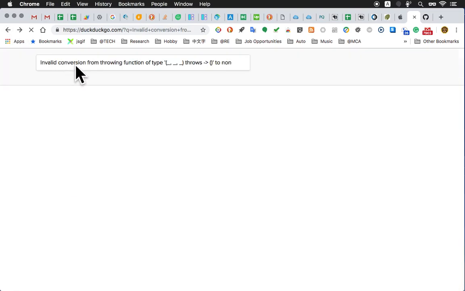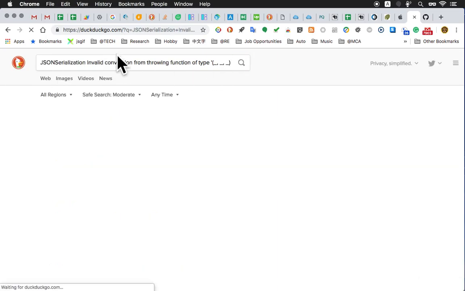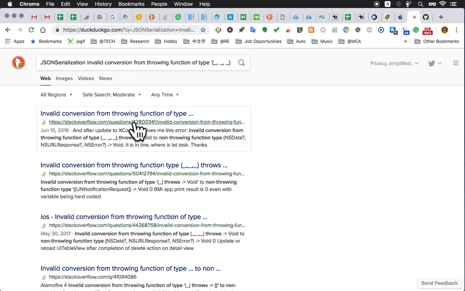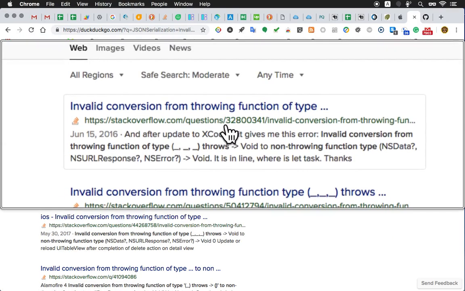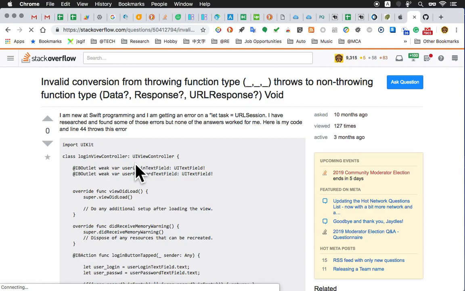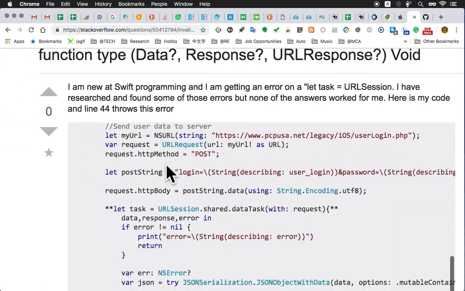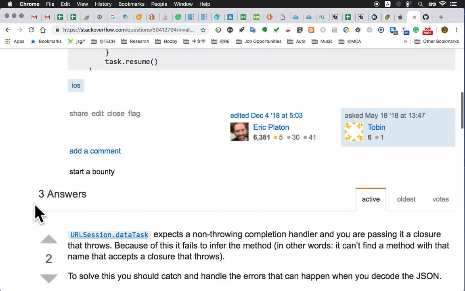I want to see if I can go back. Yeah, good. And what I want to do here is just add this piece so people know it's this JSON serialization that's throwing this. And now looking into it, I'm hoping I'll get the right context.